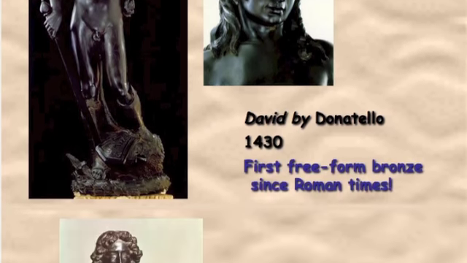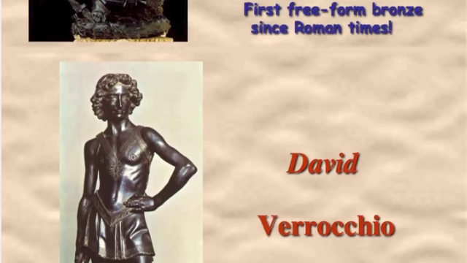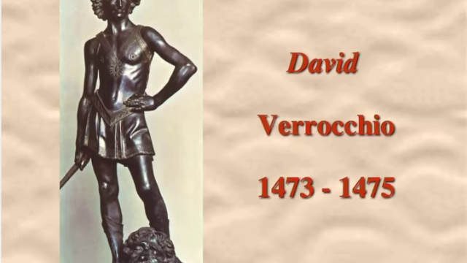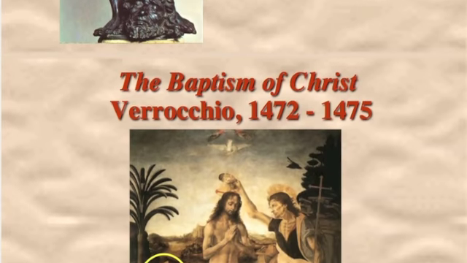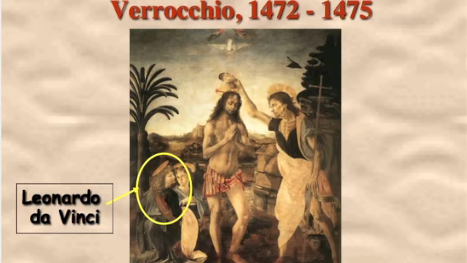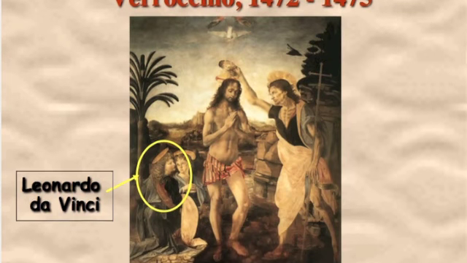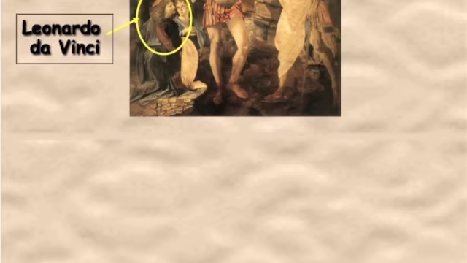So this is an early statue by Donatello of David. Several years later, Verrocchio made this sculpture of David. So you see just in a few decades the changing ideas of masculinity and sculpture, how it changed. You might know Michelangelo's David. You see even a bigger change. There's a painting by Verrocchio.